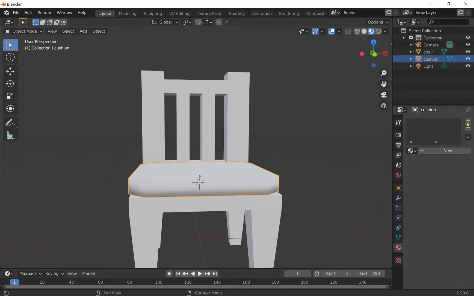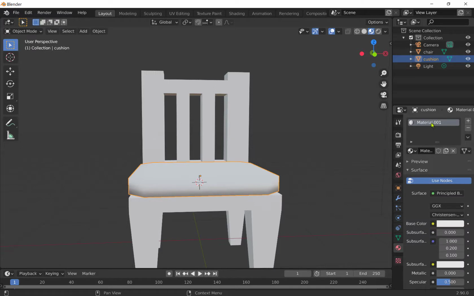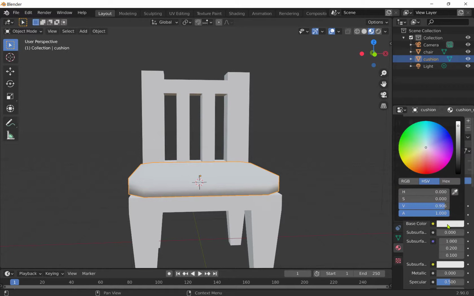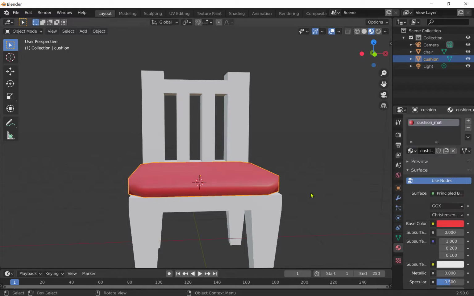I'm going to go ahead and add a new material, and we'll call this cushion matte. Now I'm not going to do any texturing or really anything advanced at this point. I'm going to go ahead and make it red. I'm going to choose base color here. I'm going to get a color wheel, and then there's sort of a tint slider over here, so I can hit red. And if I wanted it to be more of a burgundy or maroon, I could bring this down. I actually like the bright red, so I'm going to keep it there.